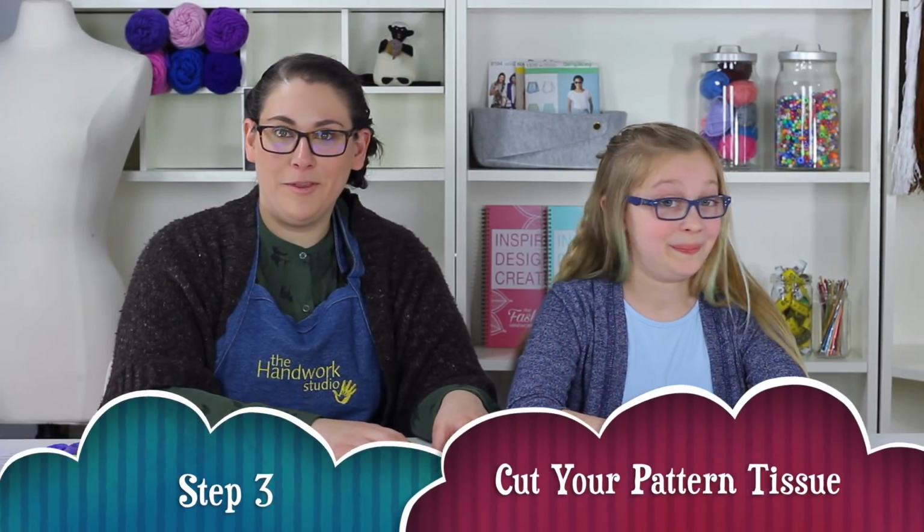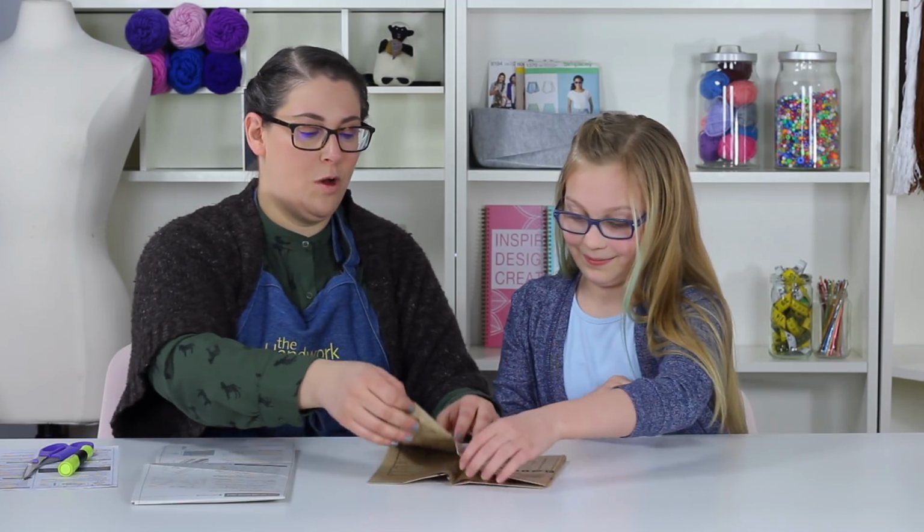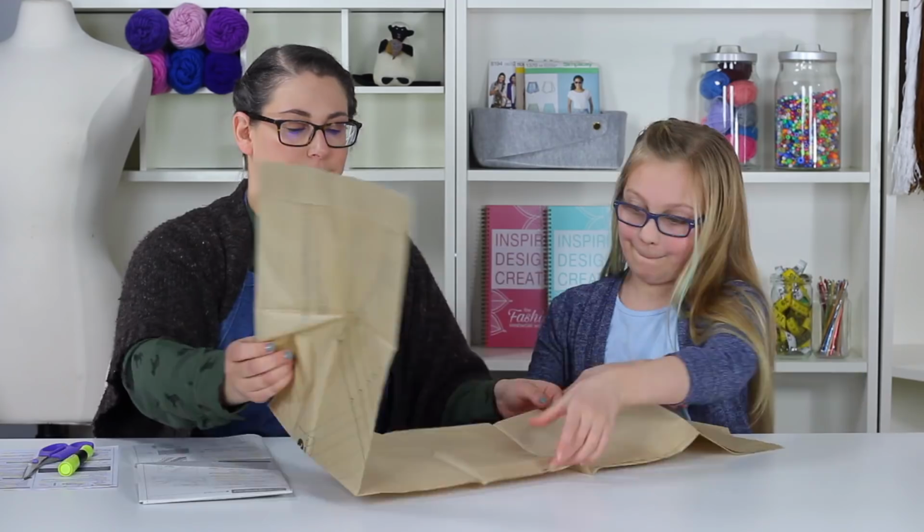Here we are, step 3, cut your pattern tissue. Anna, we're going to unfold this pattern tissue. And I have to let you know, once you unfold it, it's very hard to get it back to the way it was. So just be prepared. It's going to become a large piece of pattern tissue, okay? So make sure your space is clear, and we're going to go ahead and get ready to open this up and see our pattern pieces.